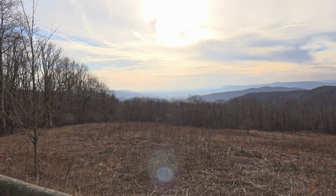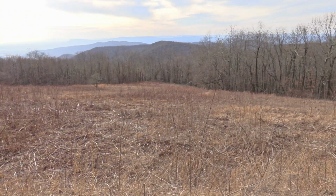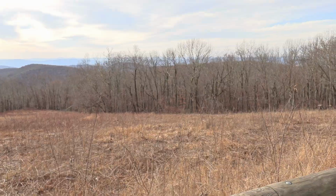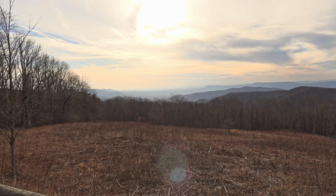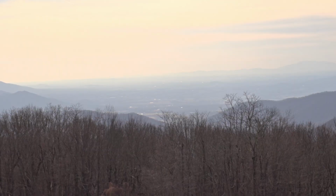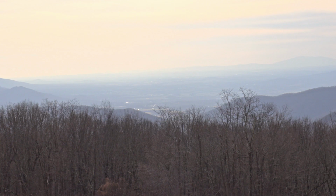There's a lot of underbrush here, although they cut a lot of it down. What's there is pretty tall, as you can see. The only real view, or good view, like I said, is a narrow one right straight ahead. Could be really pretty. This one's hard to say, but I wouldn't risk it here. I'd just go back to one of the previous two, to be honest with you.